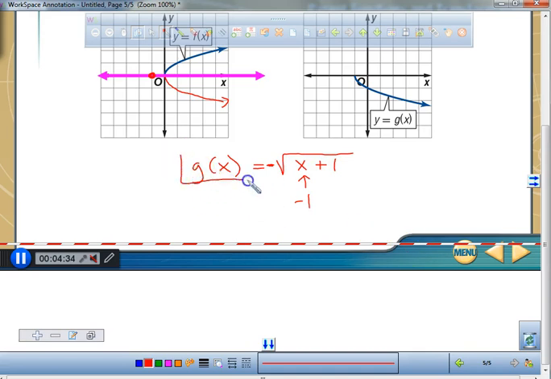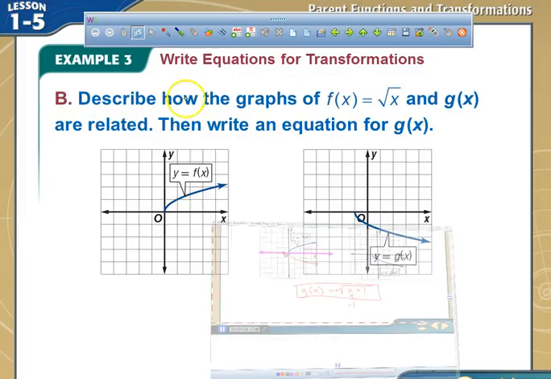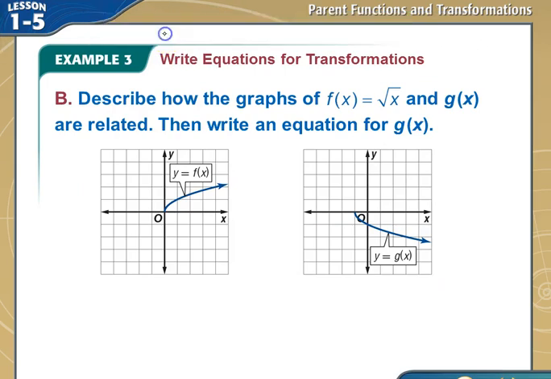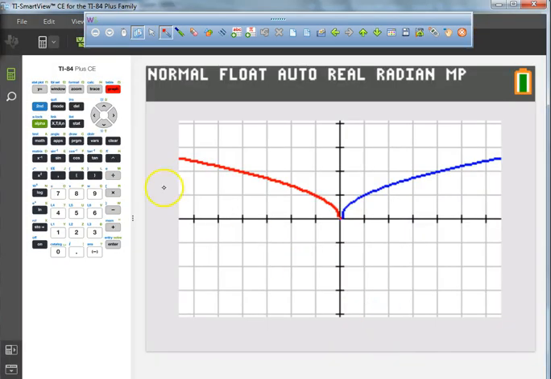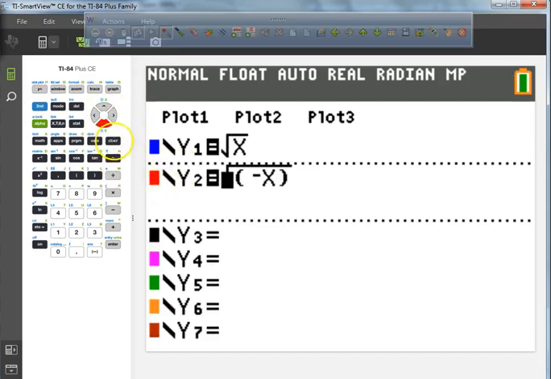So our graph should be this. Oh, let's check it in our graphing calculator first. Let's check it. Let's see here. So we're going to hit y equals. I'm going to go down to this one right here. I'm going to clear it out. Hit negative square root of x plus 1. Now, if you have access to a graphing calculator, you can actually test your theory, see if it works.